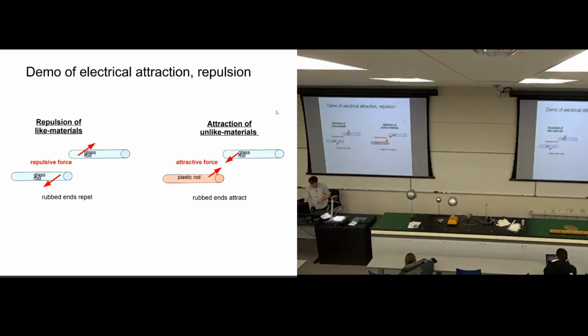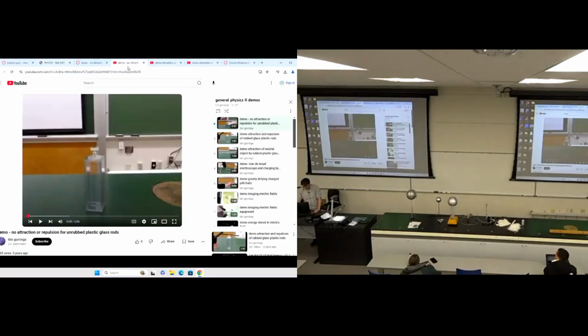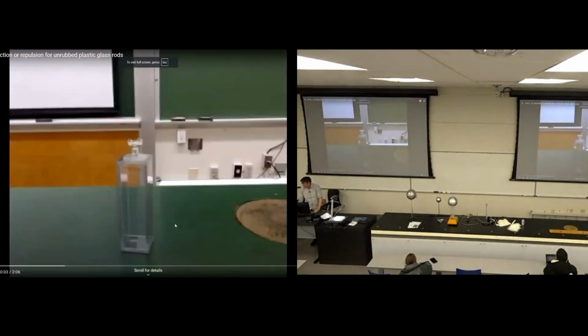I want to demonstrate that. This one's a little bit hard to see if I demonstrate it at the front of the room. So often I will do real demonstrations. This one I made a few videos of. So we're just going to watch the videos of me demonstrating it, if I'm capable of doing that. Okay. Maybe I turn the lights down a bit. Kind of set the mood for a video.